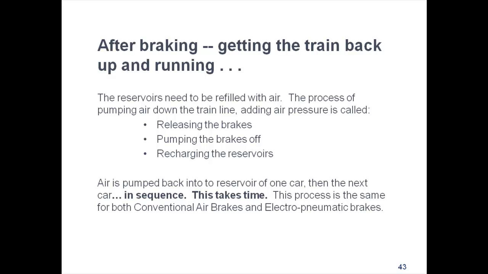The air is pumped back into the reservoir of each car in sequence. This does take time. This process, which is the same for both conventional air brakes and electro-pneumatic brakes, of pumping air down the train line, is described by these phrases: releasing the brakes, pumping the brakes off, and recharging the reservoirs. There are occasions when the trainmen cannot pump air back into the system fast enough to keep the train moving. Ideally, however, a running release can be accomplished.